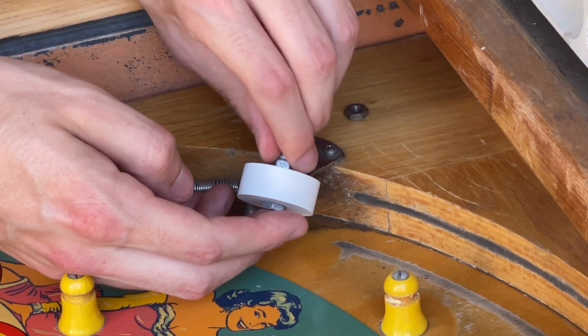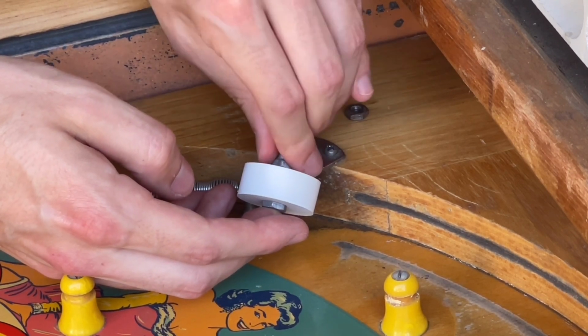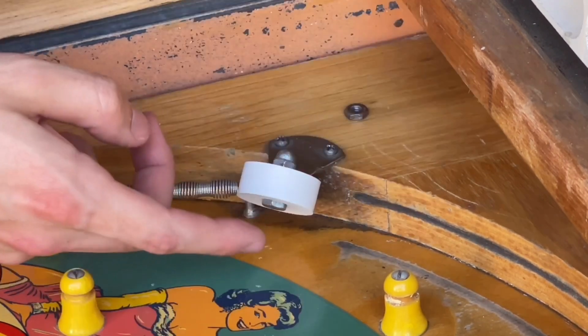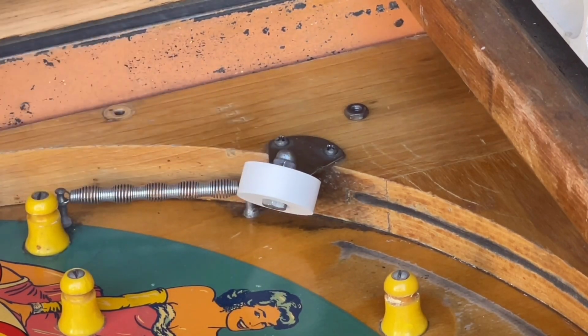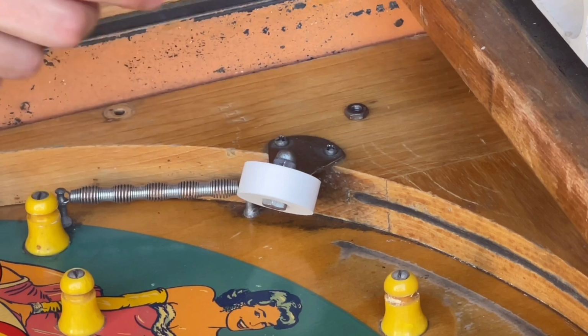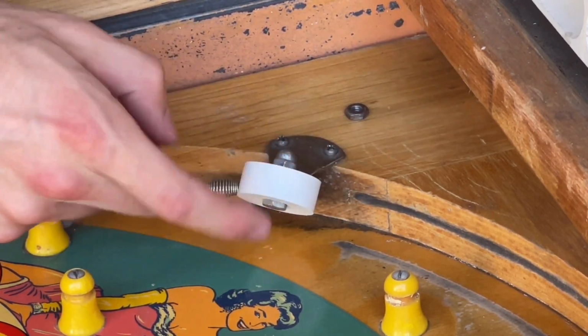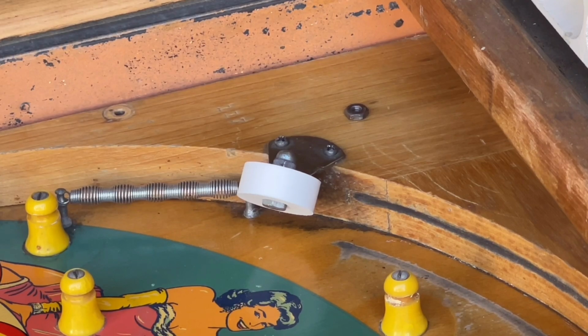Oh yeah, so we can just tighten this singular nut down, and then that will hold on the rubber just fine. So I'm not going to go too crazy tight with it because the screw kind of goes into the rubber a little bit. So that's as tight as it needs to be. So now we have a nice brand new ball rebound rubber that's not going to go anywhere. So that's how you reinstall one of those.